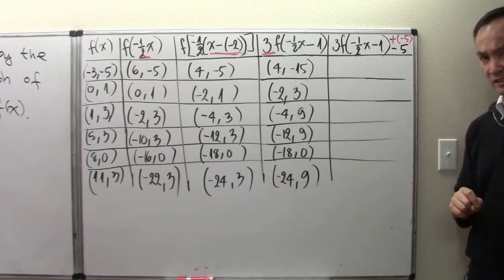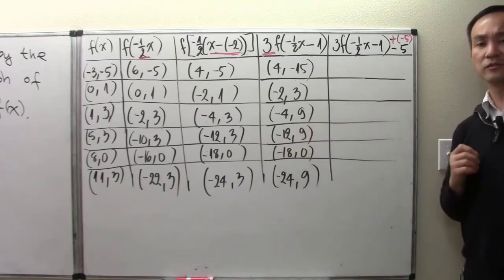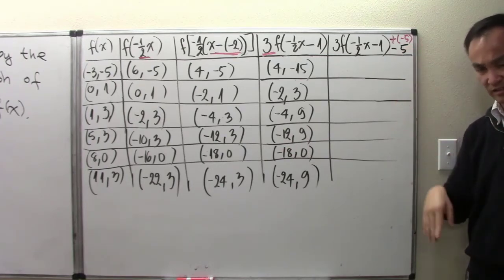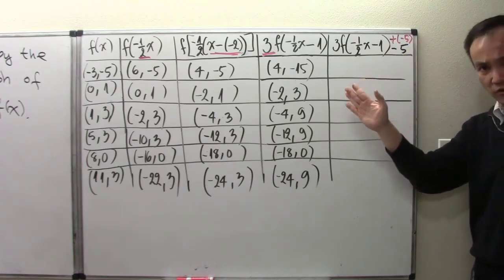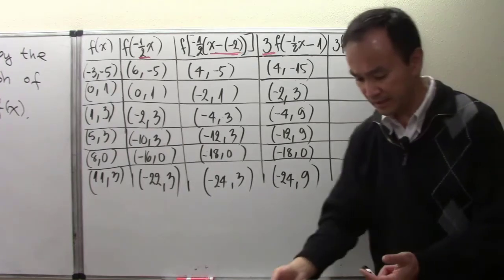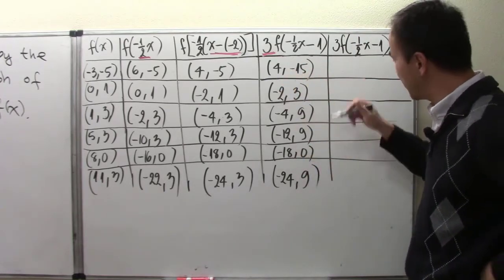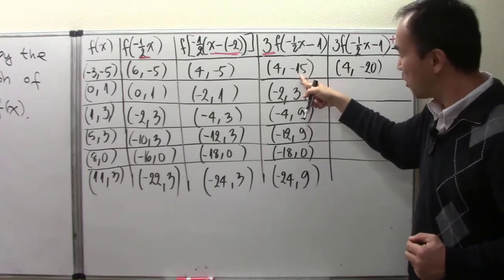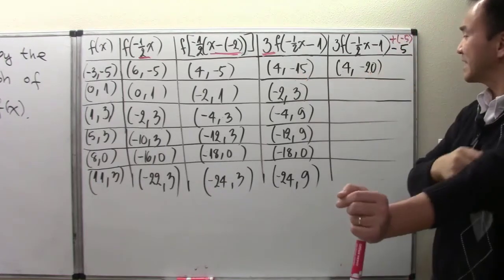But again, that sounds easy. Speaking it through the mouth is easy, but getting it down and done correctly is not that simple. So I'll stay with the advice I've had: I'm going to add minus 5 to every y value from the preceding step. So from the preceding step, 4 comma negative 15 is now transformed to 4 comma negative 20, because I'm adding negative 5 to the previous y value. And that's how I've had that.